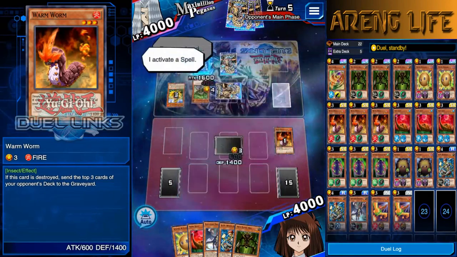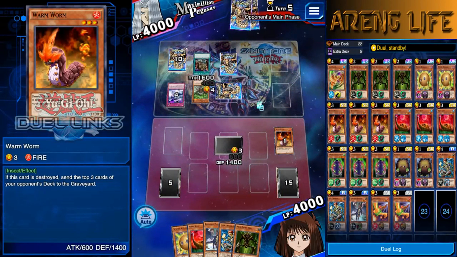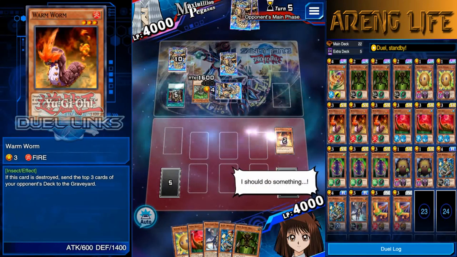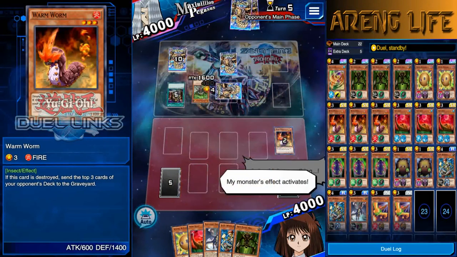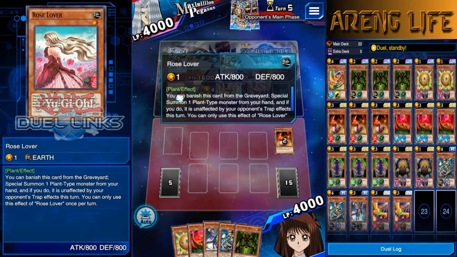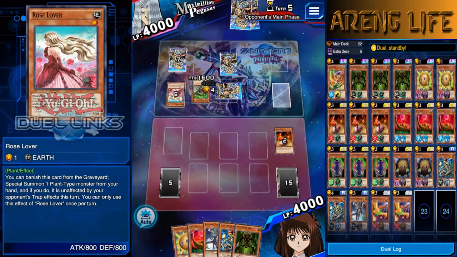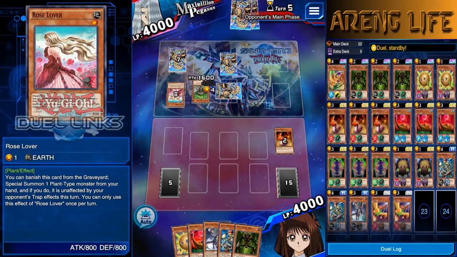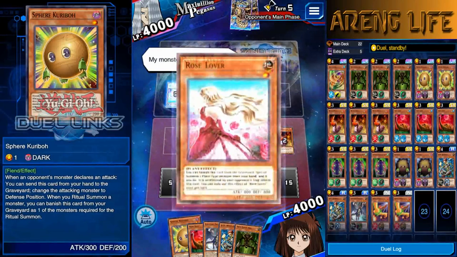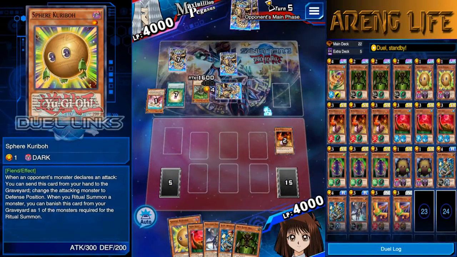A tribute to the doomed. It destroys. You kind of danked out, boy. Effect. Mill. Get milled, dude. Oof. Oh, he's got the Rose Lover he needs. This is scary, dude. He can go for a big play, and I'm going to have to stop it with Kariba. Oh, yeah, he's got it. He's got the nuts, dude.